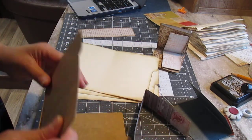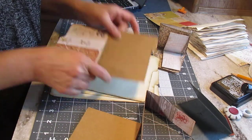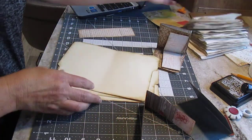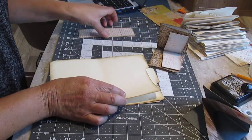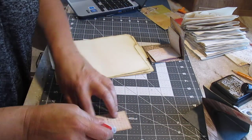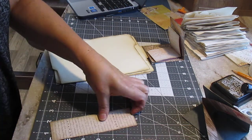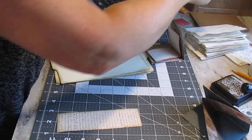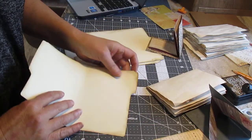So what I've done after that, I took an 8.5 by 11 sheet. I just traced them, cut them, trimmed them, and then I've distressed them. Now what I have to do is fold them. Here, after I have poked all my little holes, I have to erase those so that they don't show. And the way this is going to be working is that, well, let me fold those first so you can see.